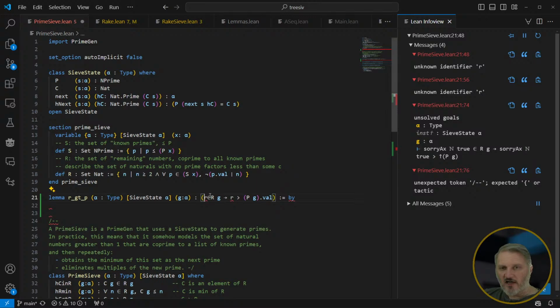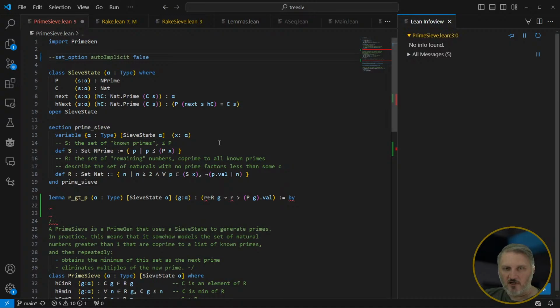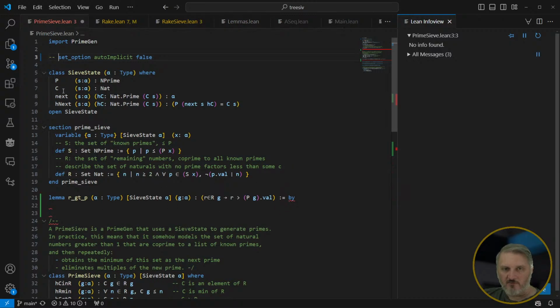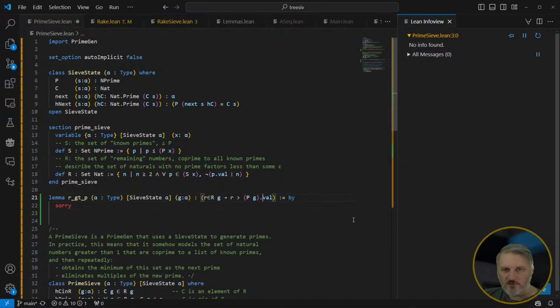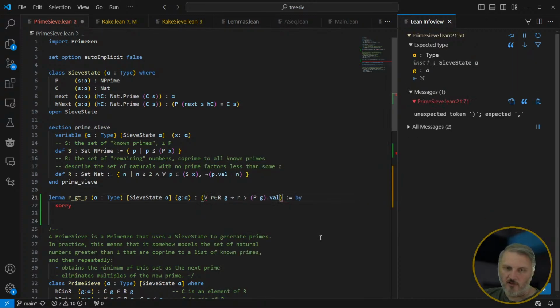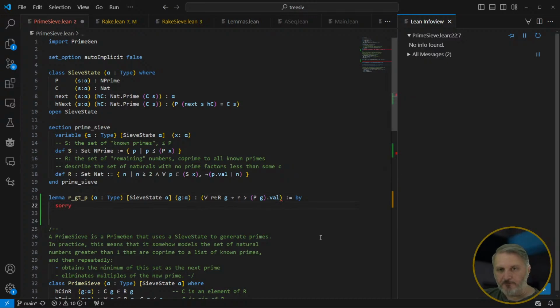Do I have auto implicit turned off? So I can't just use a name like this because auto implicit is off. If I comment this out, that would work fine. Yeah, now it went away. The red lines went away after the yellow stuff went away. But with this on, that triggers a problem. And once this goes away, that'll turn red. So we'll say for all, we have to introduce this variable, R. There we go.